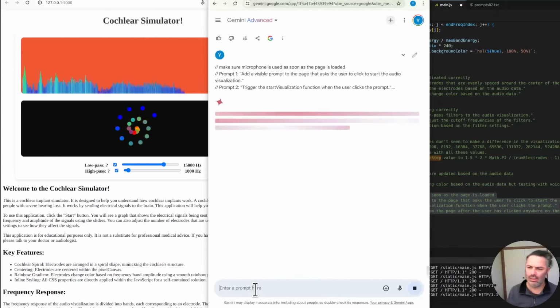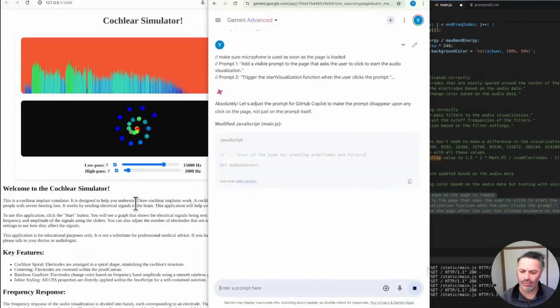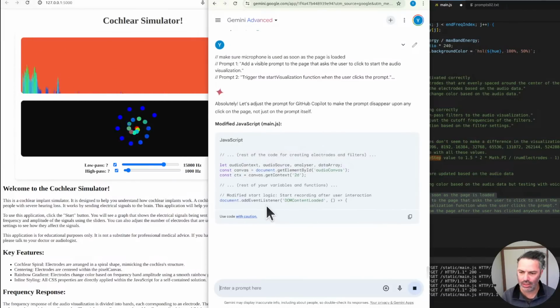Does it mean that Gemini doesn't have a limit for the number of prompts and things like that?